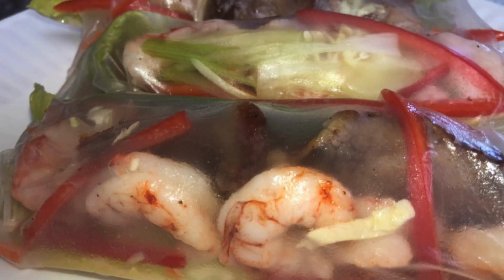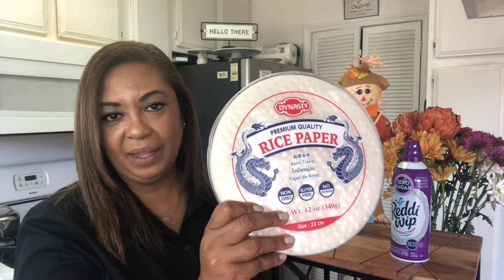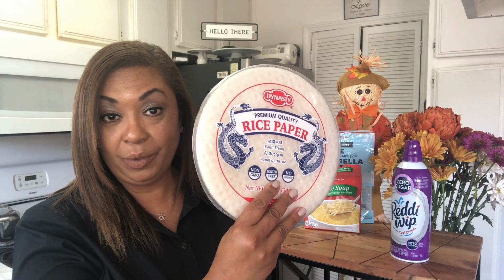Okay, another thing that I have been really enjoying this month making are my Vietnamese spring rolls. And I will drop in a picture of what those look like, but I have really enjoyed making them. I love Asian cuisine, and so anything that I can make at home where I can control the calories and the points, I'm doing it. So I love a spring roll, and I picked up these rice paper rolls. This brand is Dynasty. They are 2 smart points for 2 of the rolls.